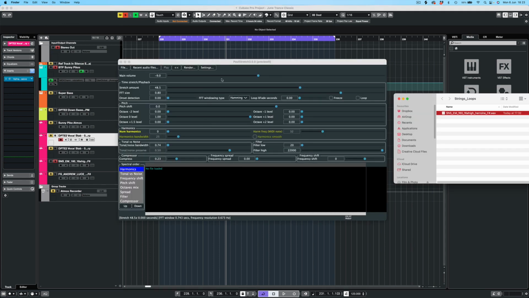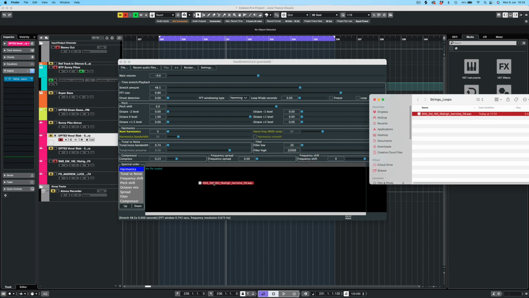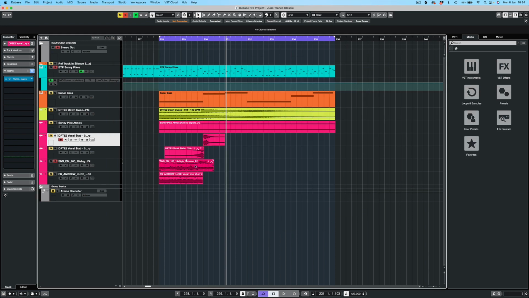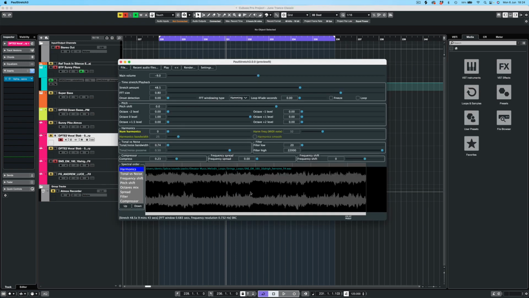And what I'm actually going to use is pulse stretch. So if you haven't seen the video that I've done on this, you can check that on screen. But what we can do is grab a sample like this and drag it across into pulse stretch. Once it's loaded, we can then just mess around with the stretch amount, and you can see it's at 48 at the moment, and it's making this particular sample 9 minutes and 43 seconds long. Whereas originally it's, what, probably not even 5 seconds long. So you can see the power of this.